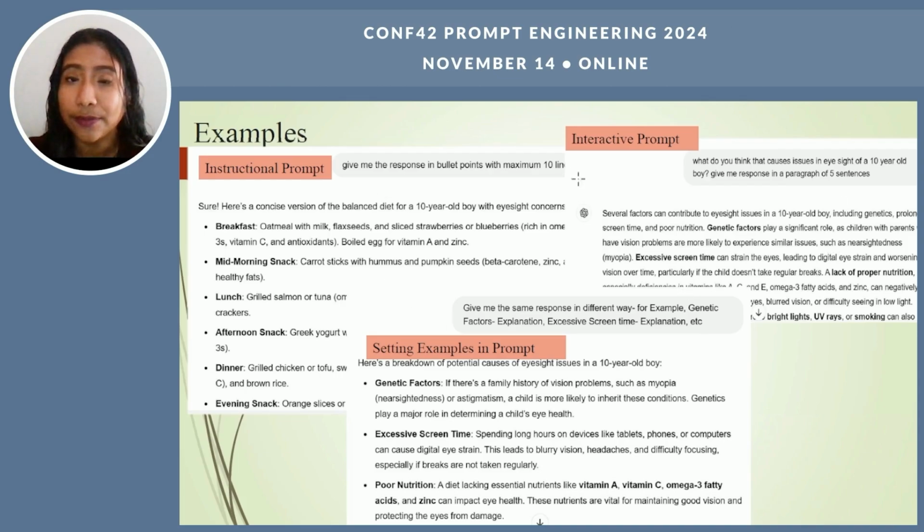So in advanced prompt engineering techniques, interactive prompting can be done iteratively. For example, what are all the genetic factors that can be the cause of eyesight issues? The AI model can respond with all the genetic factors and the user can compare them with their own measurements. Accordingly, the user will ask further questions. And for lack of proper nutrition, if we ask on top of this interactive prompt about lack of nutrition, it will explain more about which nutrients, like vitamin A and B, are required for proper nutrition. Then we can think about the diet plan. Okay, so this kid is having vitamin A, carrots every day.